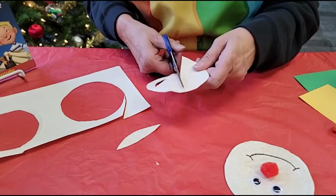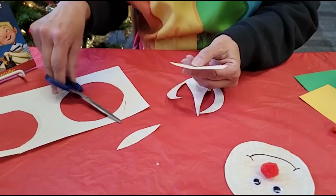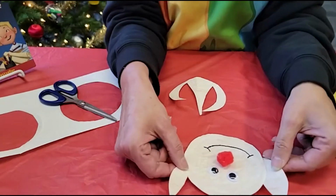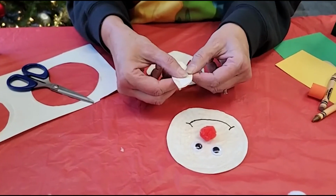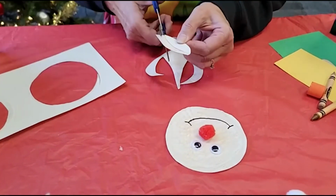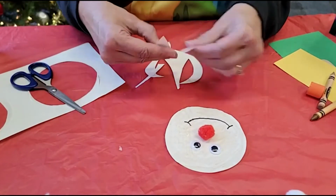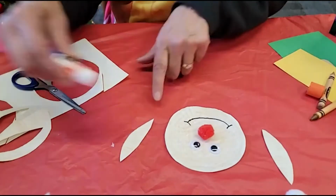However you want your ears to look, try to get them to be about the same. So this one's obviously much bigger than this one, and that would look really silly. So we're going to take this here, since I like the smaller ear, and I'm going to match it up here and trace right around it. And so now we're going to have two ears that are exactly alike. So glue stick would probably work best here.